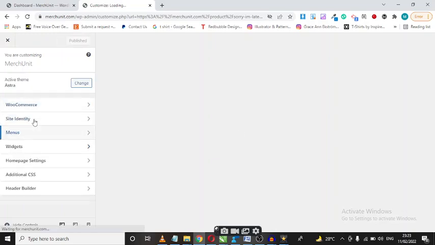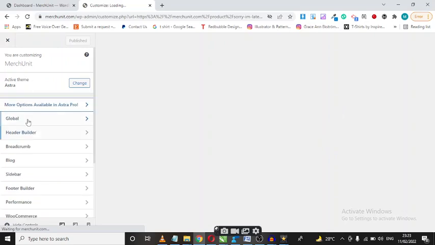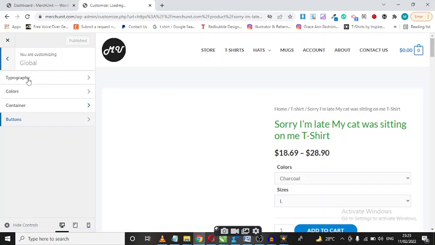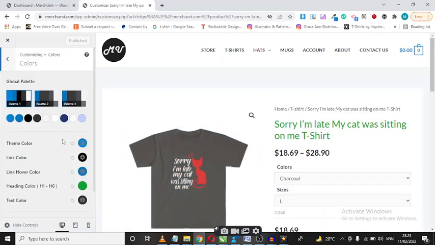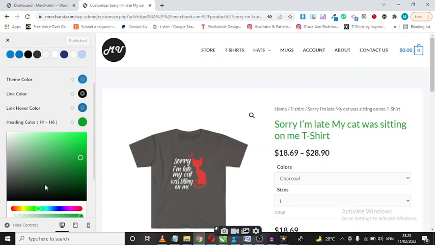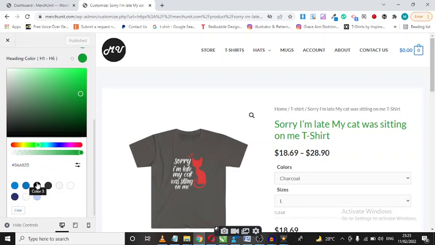I don't like how the heading color looks, so I'm going to change that over to global and colors, heading color. I'm going to change it back to black, maybe blue.